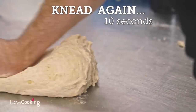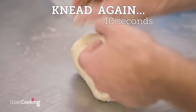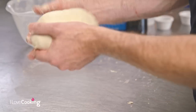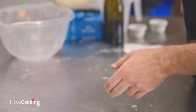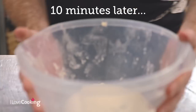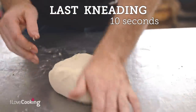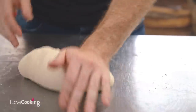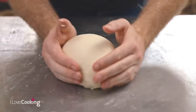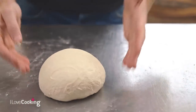Straight out onto our table once more, and again we're going to knead it for another 10 seconds. All I'm doing is using the heat of my hand, pushing the dough away and hooking it back. You can use one hand, you can use two hands — whatever you like. Simply pop it back into our bowl and let the dough rest again for another 10 minutes. And that is our dough done — we're at the exact same point we would be had we stood here and kneaded for 10 to 15 minutes, but Mother Nature is doing all the hard work for you.